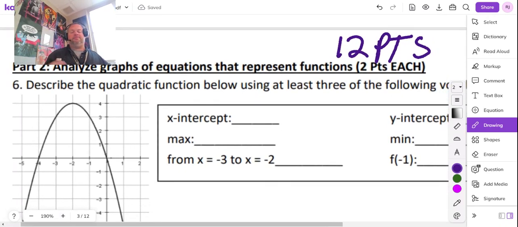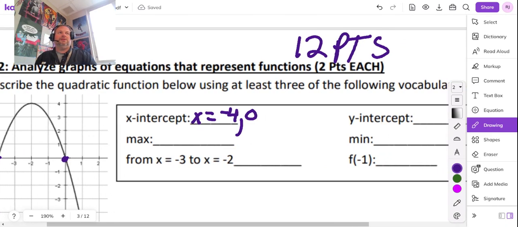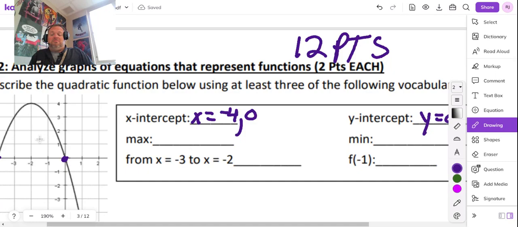All right, x-intercept. We have it at x equals -4, because that's here, and 0. Some of y'all, when y'all got to the y-intercept, y'all are like, is this a trick question? Maybe. Nobody? All right, nobody's awake. Awesome. All right, because it's also at 0. It really goes through the point 0, 0.